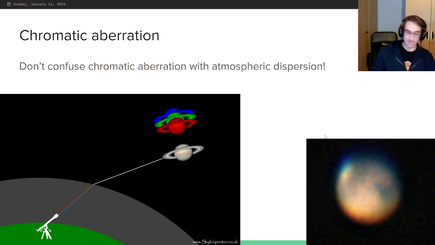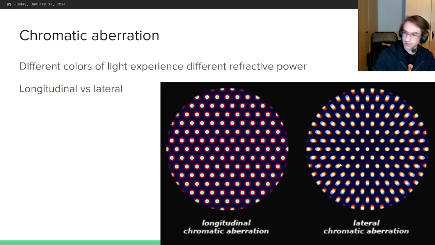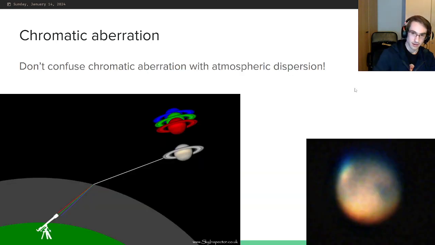And very often you will see this being referred to as chromatic aberration, but if it's chromatic aberration, it's lateral chromatic aberration, which means that this planet has to be very far to the edge of my field of view in order to even be able to look like this. It's much more likely that this is actually caused by the atmosphere. It is possible that this is lateral chromatic aberration. If you have multiple refracting elements that aren't aligned very well, then you can see something like this. But 99% of the time, this is the fault of the atmosphere.